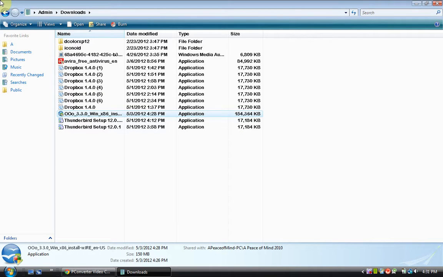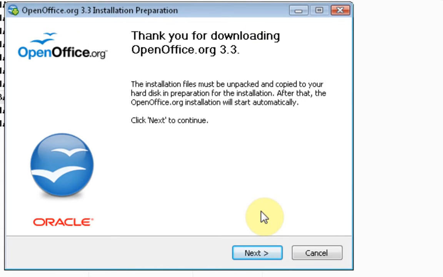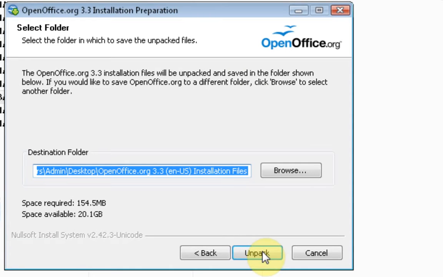Okay, you'll hit continue when it asks you if you want to run permissions on this program, and then it brings up the installer. Thank you for downloading OpenOffice.org 3.3. Hit the next button. It's going to ask you where you want to download it, and it should download it to the desktop or destination folder. On here it's going to be admin and desktop, so we can unpack it there.